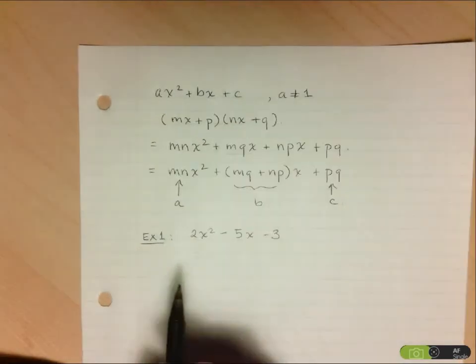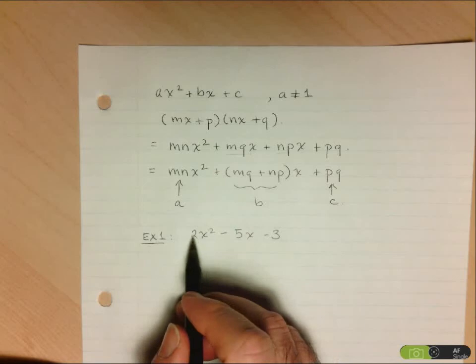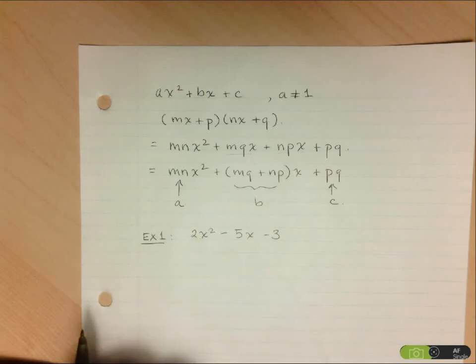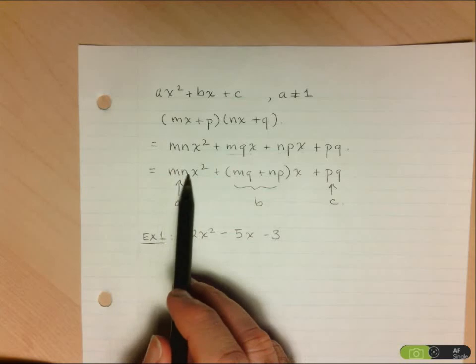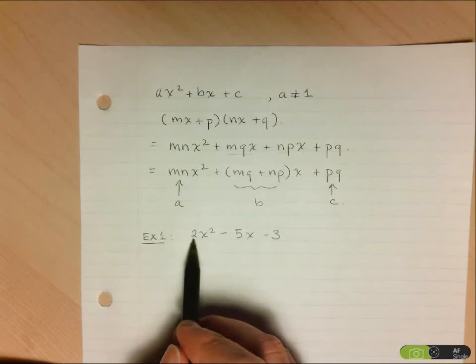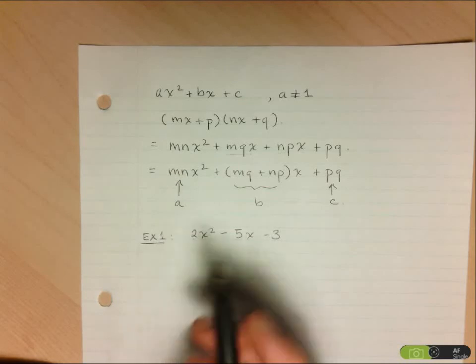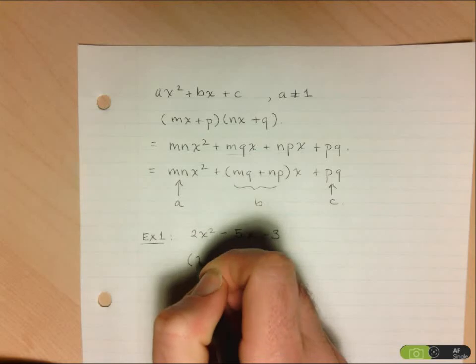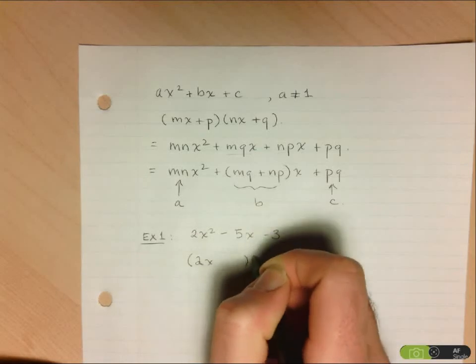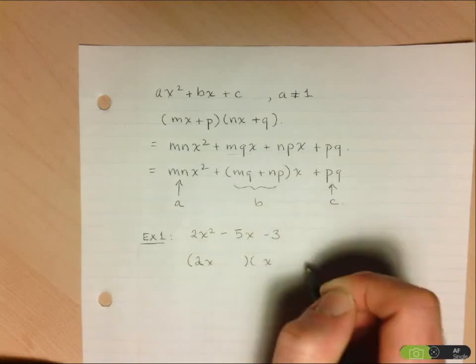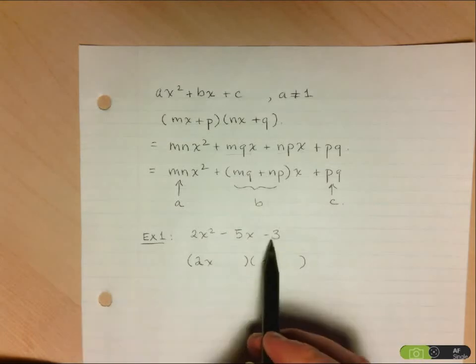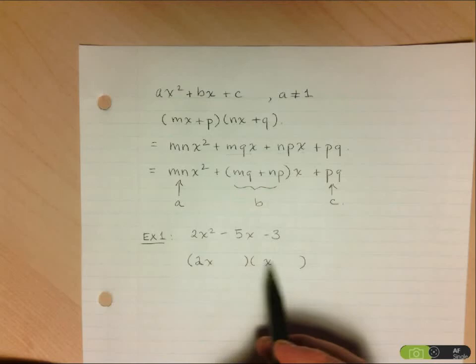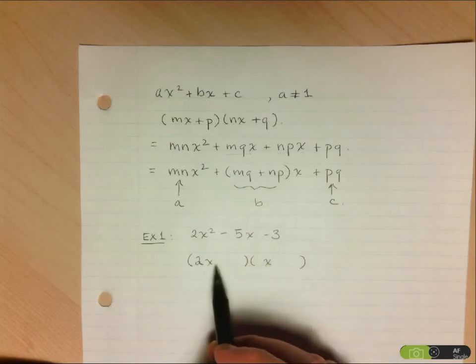Now I chose this one because it's actually an easier example, because when we think about the coefficient of x squared, okay, we need to find two numbers that multiply to 2, and there's only two such numbers, 2 and 1. So we know that we're going to have a 2x, and we'll have to have a 1x, or just x, okay? And 3 only has two factors, 1 and 3. The question is, where do we put the 1? Where do we put the 3? Because that will make a difference.